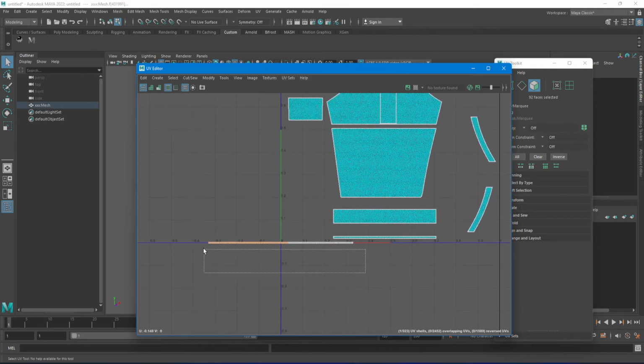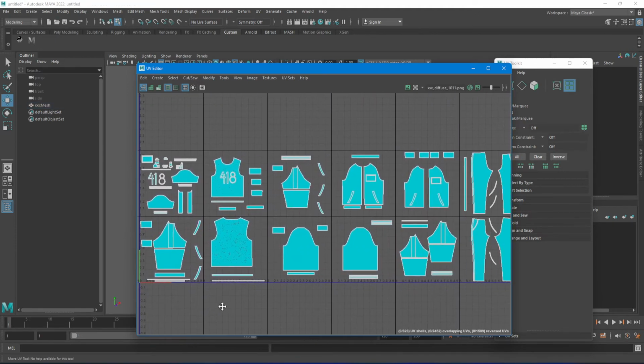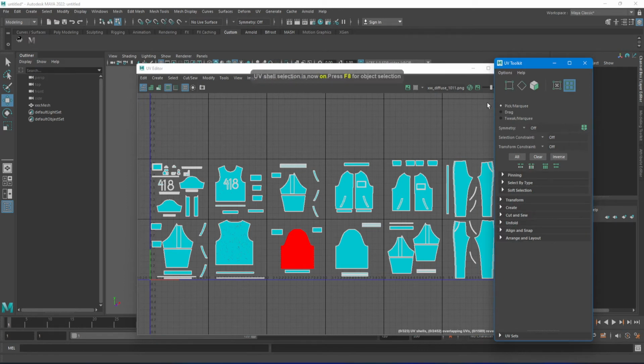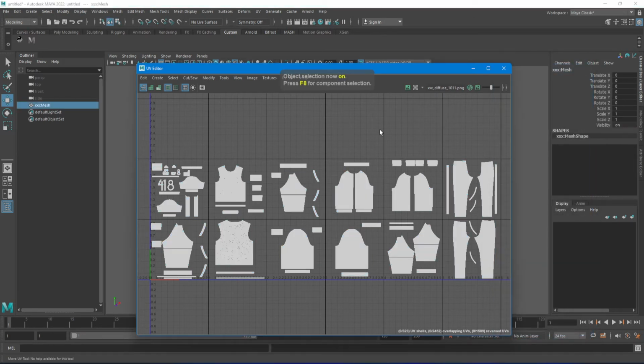This one, I think, is going out of the way, I don't know why. It should be there. Now let's turn this off. I will press F8 to turn it off.